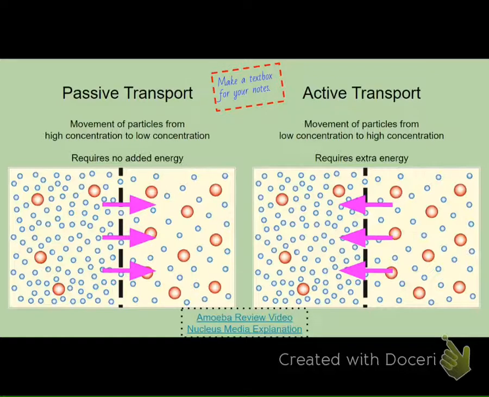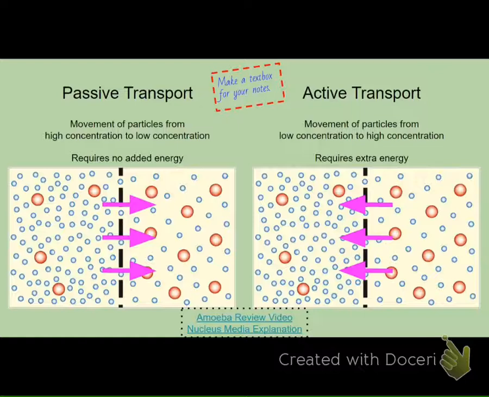The word passive, you may have heard phrases like passive-aggressive. And that is not somebody that's going to be super angry at you. It's not somebody who is swinging or trying to push. Passive is essentially not using a whole lot of action. So you could see it as an opposite of the word active. And in this case, they are opposites, active transport and passive transport.